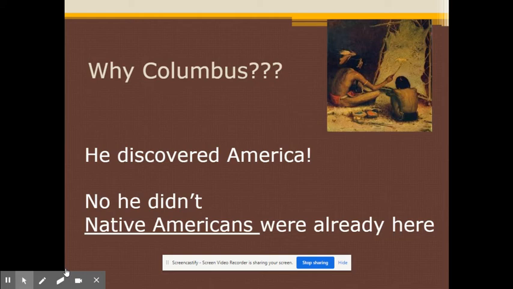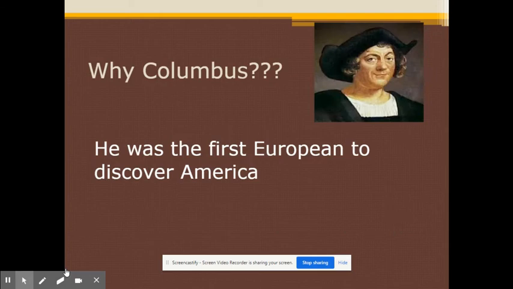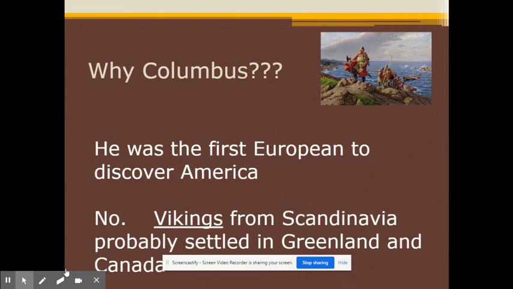If I was teaching maybe at the fifth and sixth grade level and we were having the same discussion, I'd probably have kids that understand the importance of Native Americans and that they might give me an answer like this. Well, Columbus was the first European to come to America. We know that's not true either. We know that probably a few hundred years before Christopher Columbus was ever born, there were a group of people from northern Europe that had already been in places like Greenland and Canada. We call them the Vikings. You should write that in the next blank.